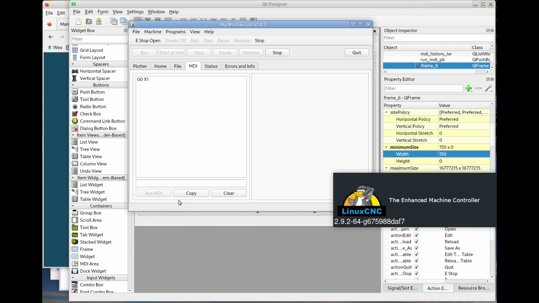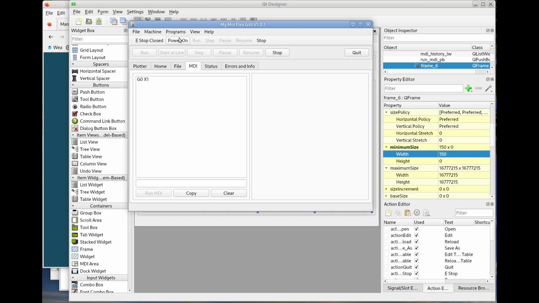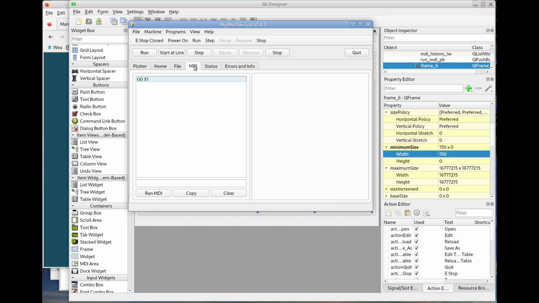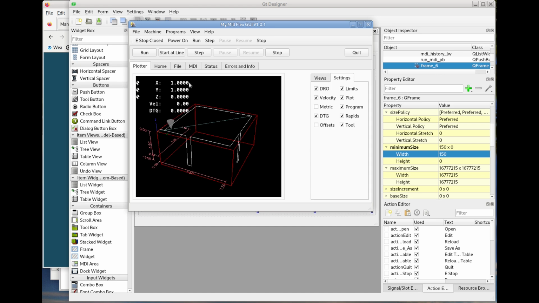Yeah, you see the history showed up when we started it. So the history is stored in a file in your configuration directory, that you could also copy and paste from. So type in an MDI. Now just press enter and it'll run, and it's automatically added to the history after the MDI is complete.